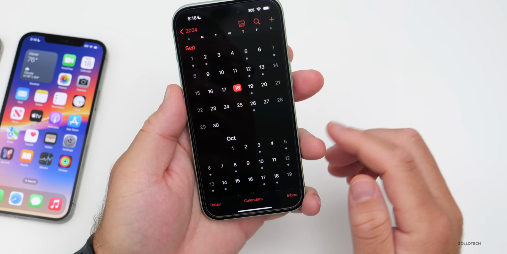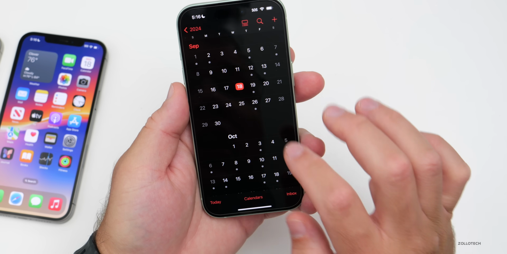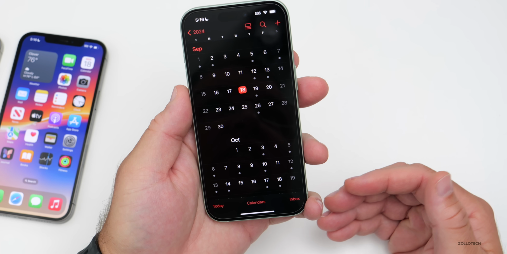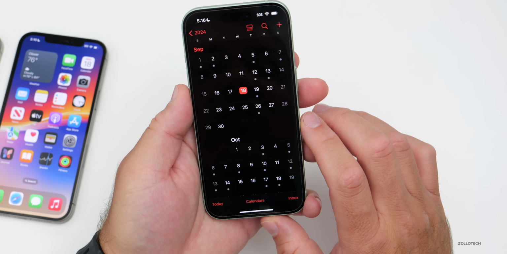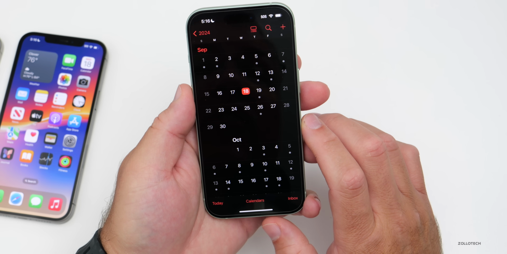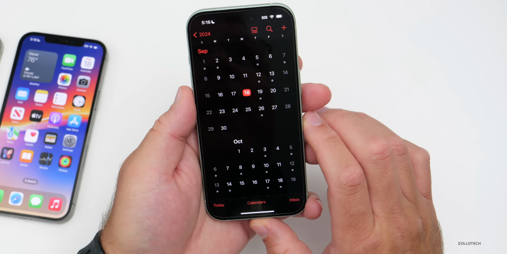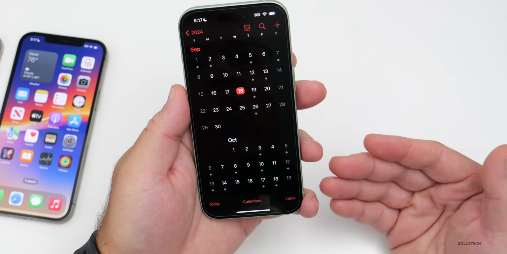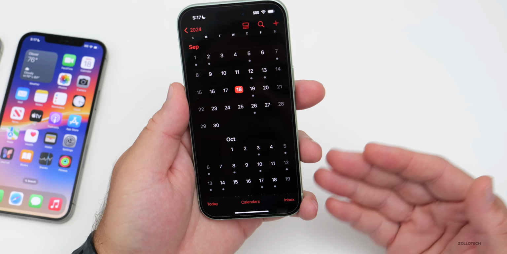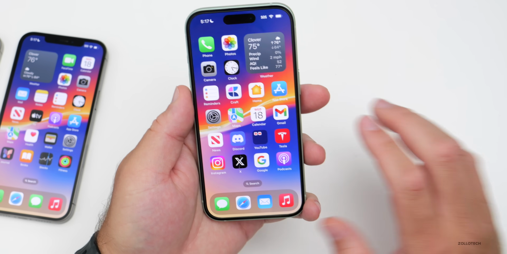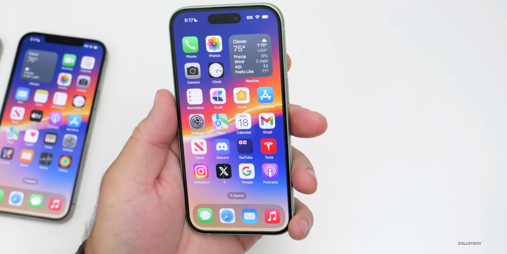We could see iOS 18.1 beta 5 as soon as next week, with a public release of iOS 18.1 probably sometime in mid-October. Of course, we have the iPhone 16 launch with the Apple Watch and AirPods on the 20th, this coming Friday, and we could even see an iOS 17.7.1 if Apple has more security updates they need to update. But overall, that's all this particular update is. It's security updates for your phone.